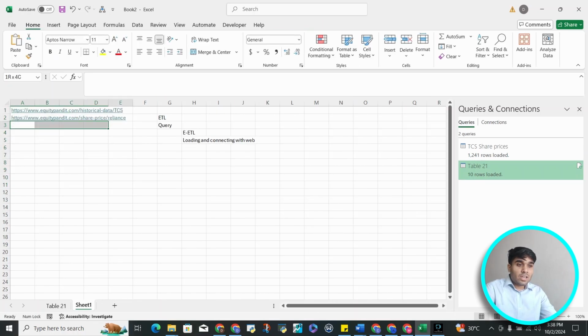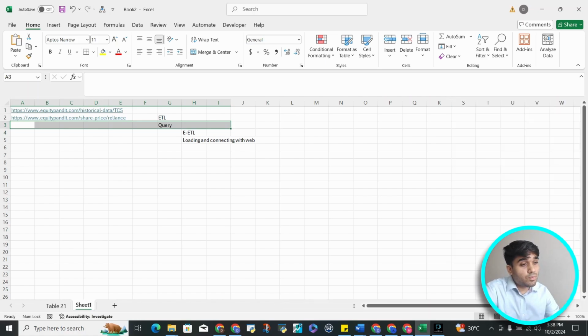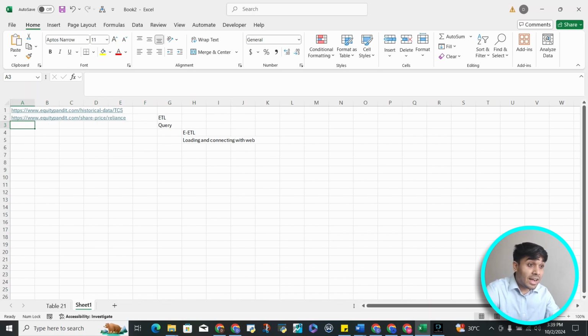So in this case study, I know the lecture was a little longer, but based on what we actually studied, we just studied how to extract data and transform data. We explored different functions of Power Query. But this is a certain example that I've taken. Sometimes this is how you actually extract data. And the other thing that you might want to do along with this lecture is to go on the internet, find a particular website of your own choice. It can be anything, and try to extract data from that website, and see if you can do it. Follow the steps that I've done, and that would be it from my end.